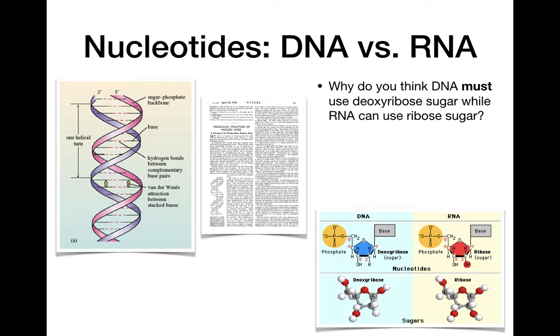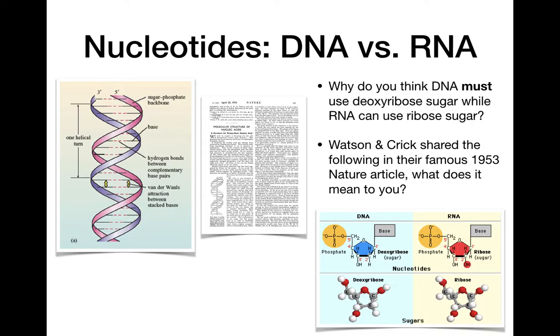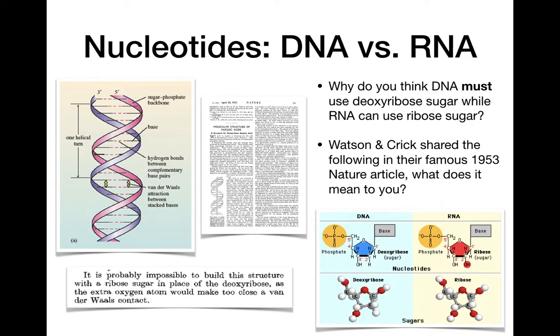Okay. Watson and Crick showed this very famous quote in their Nature article. It's just posted on Schoology. You should definitely give it a read. It's only one page, double-sided, so 2 pages long. And it's a really good article for you guys to read. And they said it is probably impossible to build the structure with a ribose sugar in place of a deoxyribose, as the extra oxygen atom would make too close a van der Waals contact.